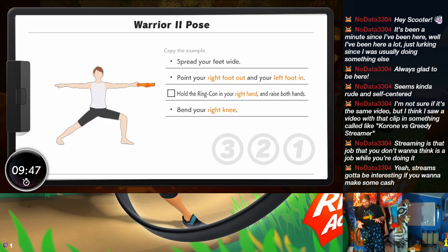But I actively encourage people to join in with me when I do stuff. Anything, really. I'm doing Ring Fit here. If you don't have a Switch, if all you have is a phone and you're just watching on your phone with nothing else to watch it on, I encourage you to prop the phone up and exercise along with me. Consider this a free exercise program.